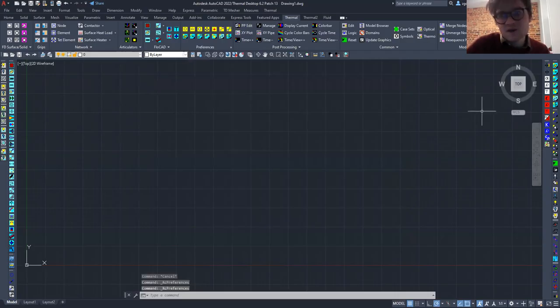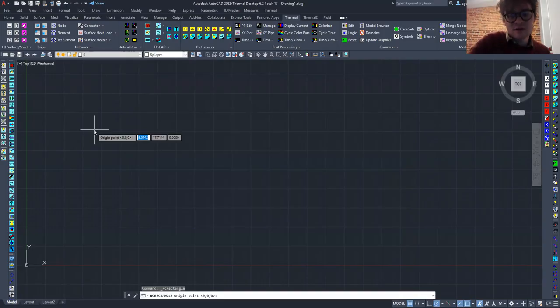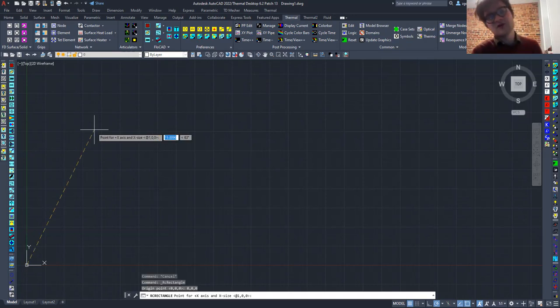So once you click the square, I don't like to use the GUI as much as possible. You want your origin to be probably at 0, 0, 0. So type 0, 0, 0 and then hit enter. I don't know if you've ever worked with AutoCAD, but it's just way easier to do things with the command line. Now you want to put in your X size.